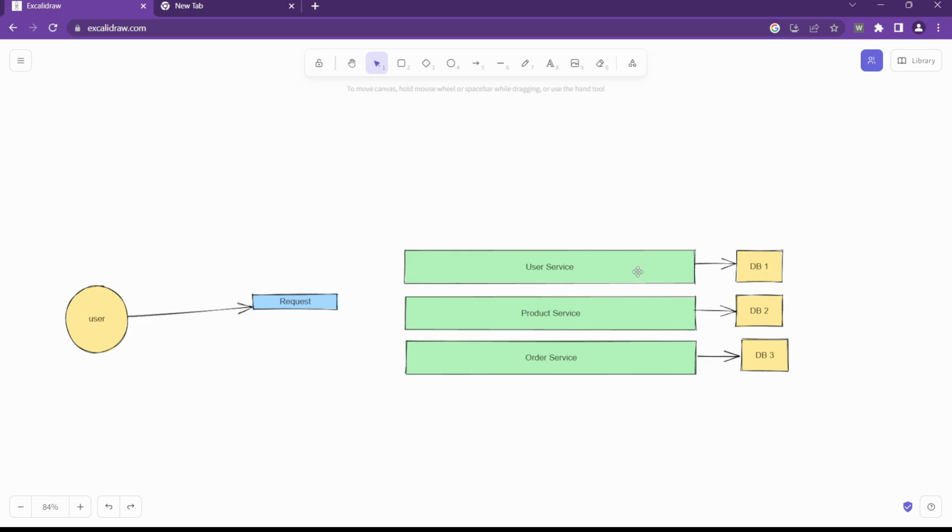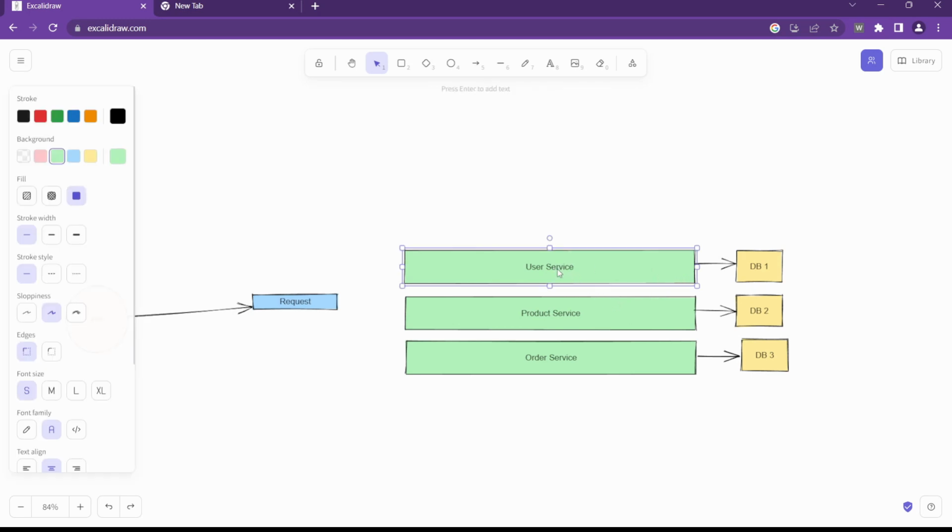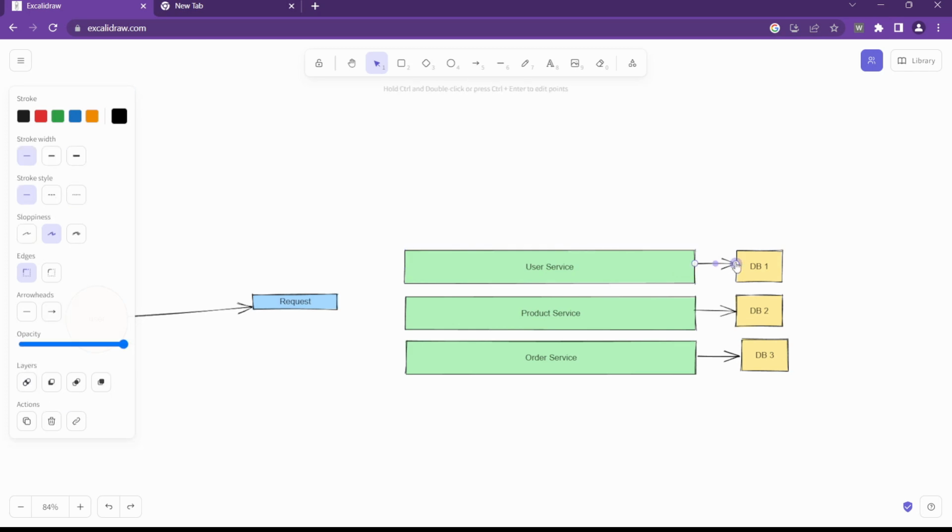Okay, so it is not recommended to access a product from this user service, because then it doesn't make any sense. You are violating the rules, because you are making it interdependent. Let's say, for example, if a user needs product detail and you access the data from here, then it would not make any sense.